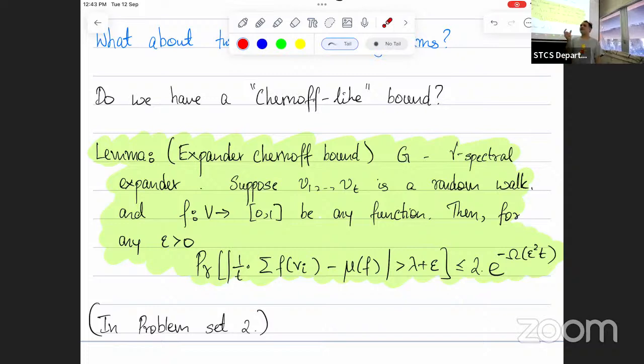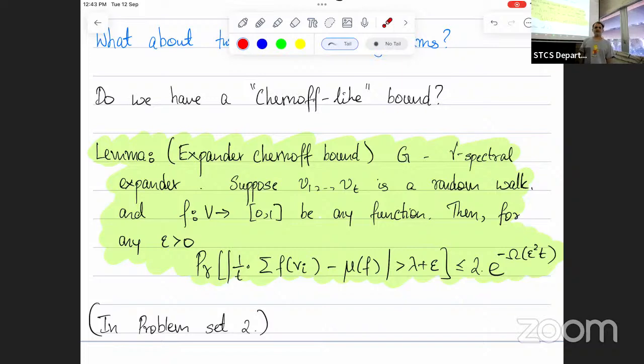So think of it something like this: if you want a deviation of at most epsilon, you choose your graph such that the lambda turns out to be like epsilon by 2. And then you ask for an epsilon by 2 deviation here, or some such thing. So this in general is called the expander Chernoff bound, and the proof is basically very similar to the proof that we saw for one-sided error, except you cook up your matrix in such a way that this exponential Markov argument works. Once you see it, it's a very simple analysis. You have to decompose the matrix, and so that's sort of what you have to do.